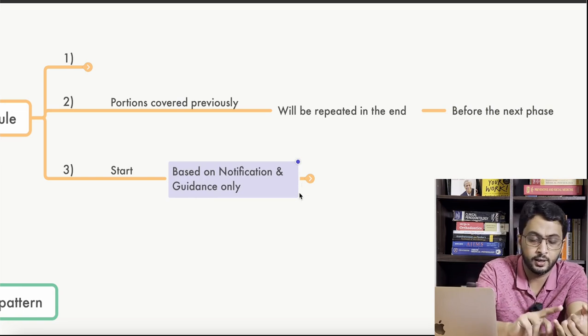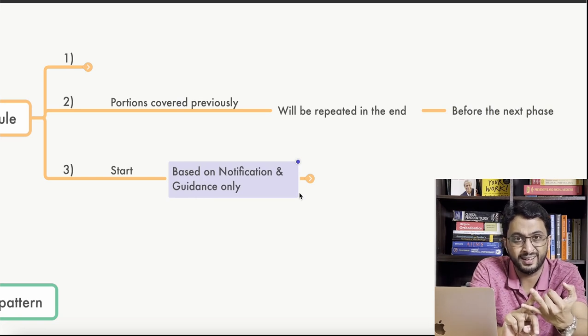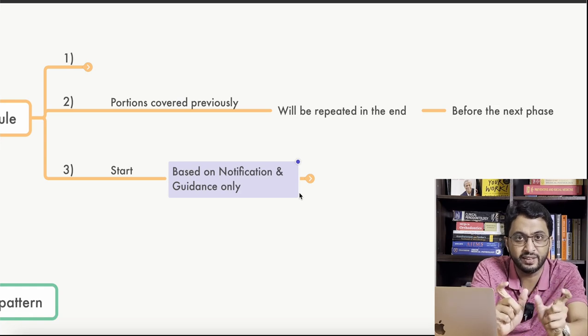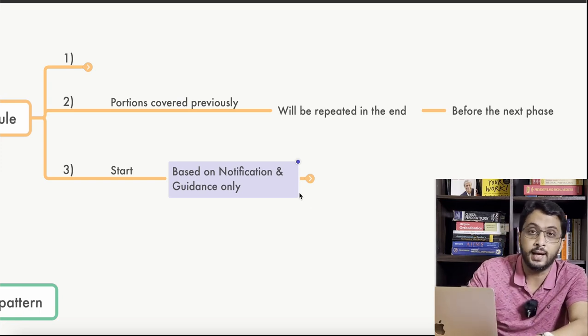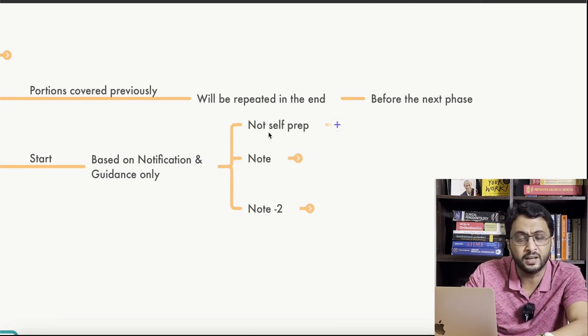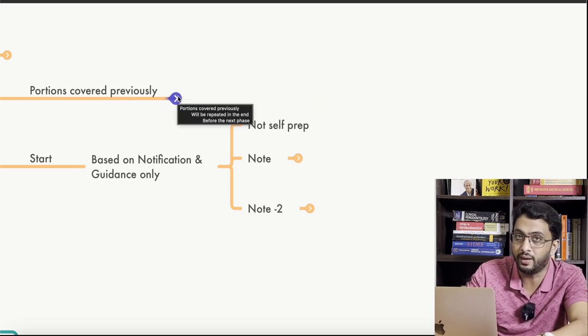You will be guided on your premium WhatsApp group, through live sessions as well as recorded sessions like this, and in between the lectures there will be very specific guidance like this. So there will be continuous guidance. See, you're learning 20 subjects in 10 to 12 months. Without guidance, it doesn't work out. So please start based on guidance. And please note, when you're in the Dental Amaze Academy, no self-preparation. It should be purely guided preparation.